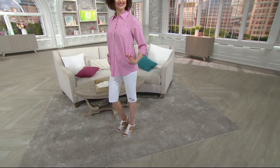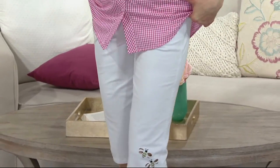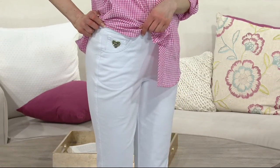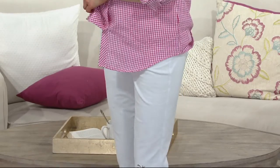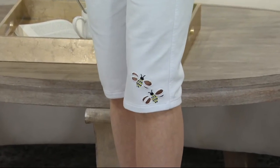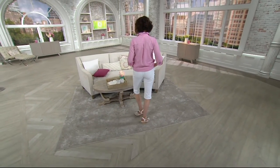So if you want something that's going to come below your knee, just to the top of the middle of your calf, this is the choice for you. Not everybody loves to show their knees. For me, I always go for a pant versus a dress in the summertime because I don't like my thighs touching — I get too hot. With the pant there, I get that nice coverage on the back of your leg for sitting on the hot car seats, on rides, on the benches when you're watching the games.